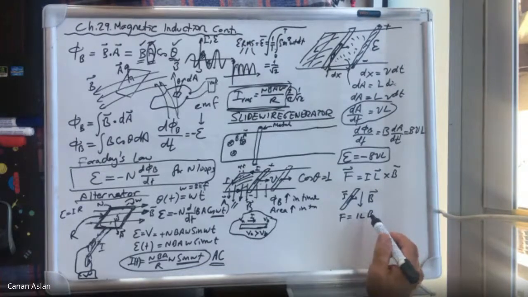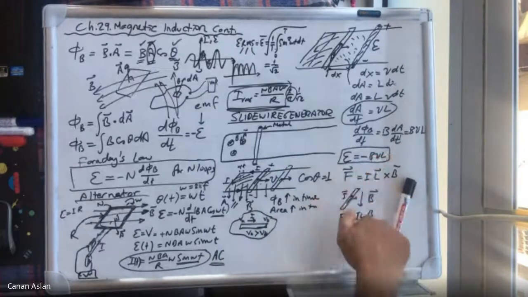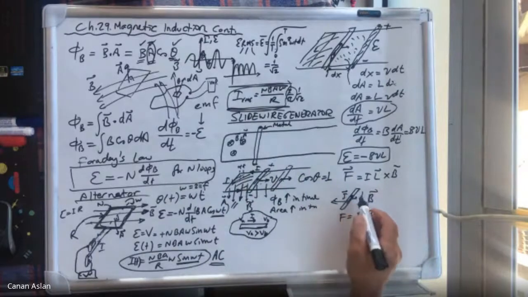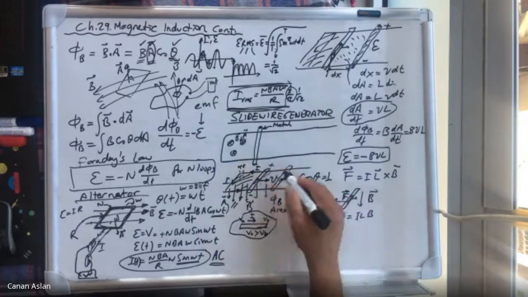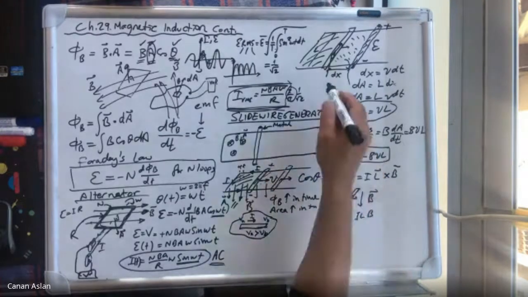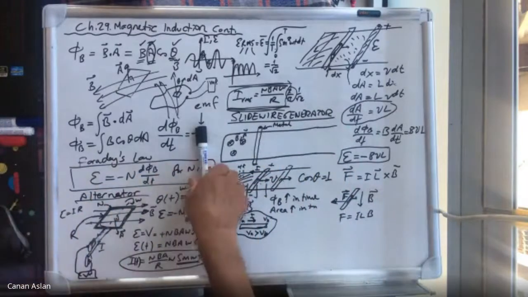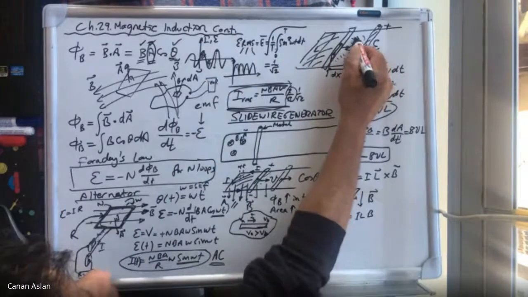But what is the direction of this force? Okay, so we would like to find the direction of the force. I cross B is this way, as you see. I is that way and B is downward, so I cross B is that way. So the force direction will be this way. Okay, so this will be the force direction. So the force is opposing our pull. So basically, the force that we have now will be in this direction.